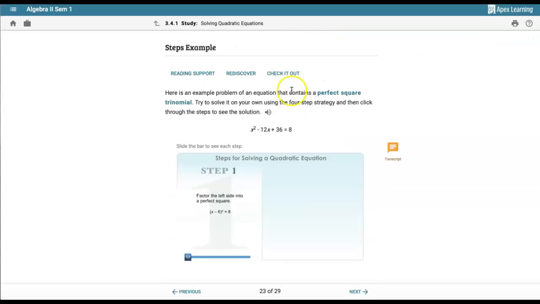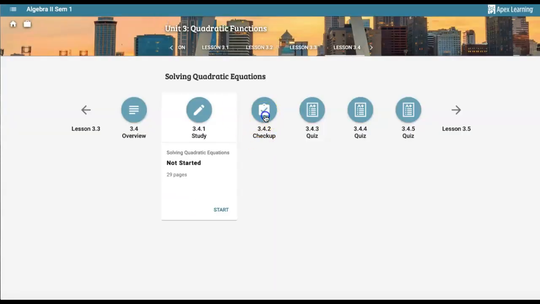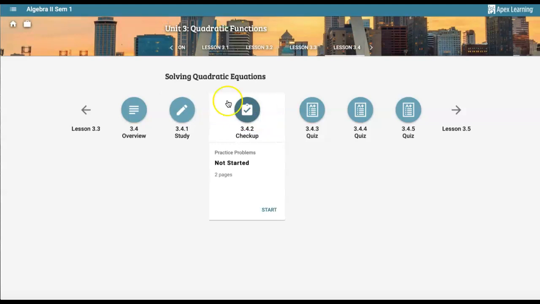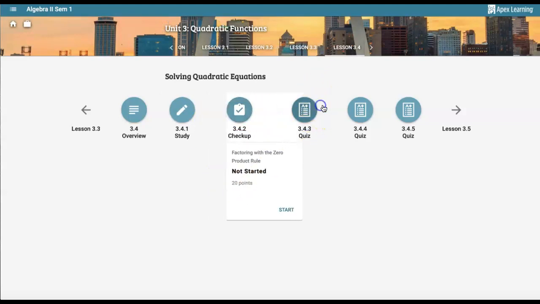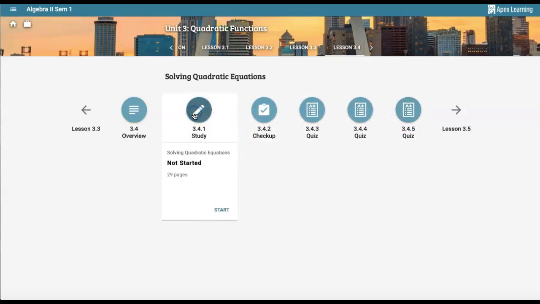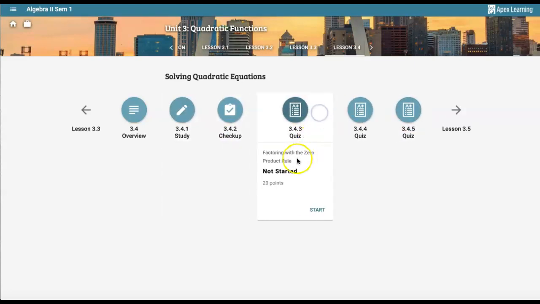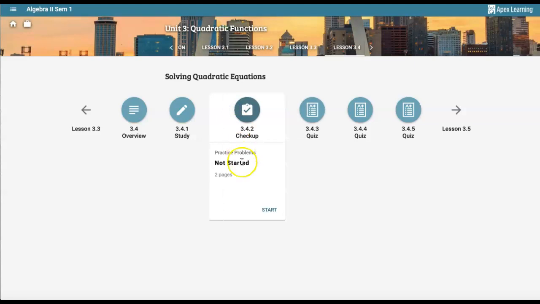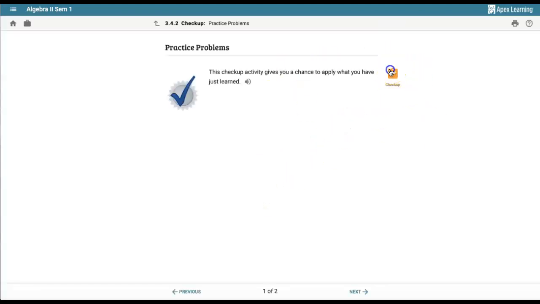And next, we're going to move on to the checkup here, okay? The checkup. But before I do that, again, highlighting, you've got 3 quizzes, 1, 2, 3, and that's broken up within this 3.4 study. So please make sure you're paying attention to the labels and paying attention to the notes that you need for that, okay? But we're going to move forward here with this 3.4.2 checkup, and we'll work through a couple problems. We are only working through a couple of these, all right?